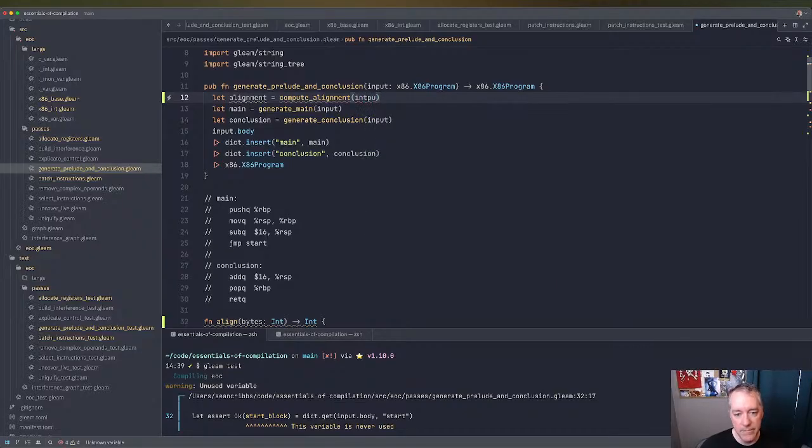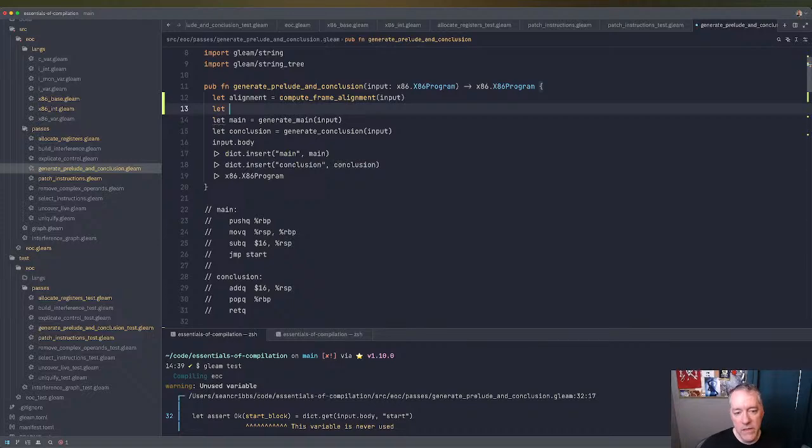And then we need to get the save registers, and that needs to be consistent across these because we want to do it forward in one and then backward in the other, right? So we're pushing onto the stack and then we're popping off of the stack.